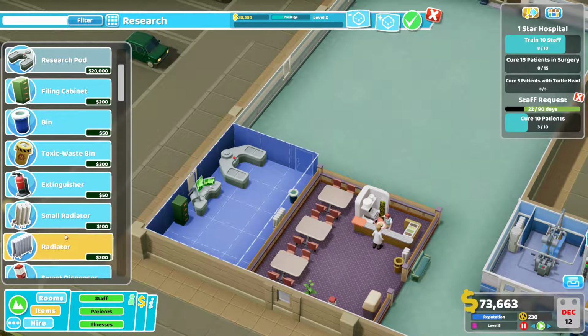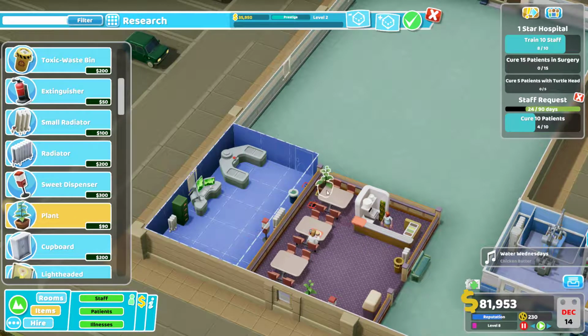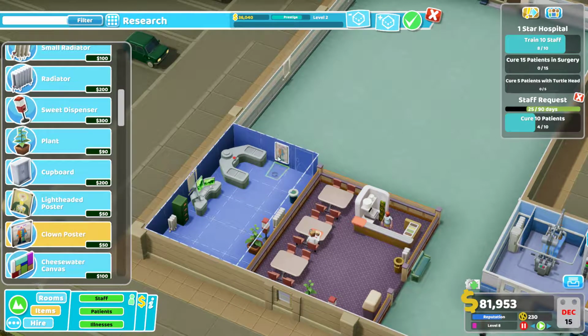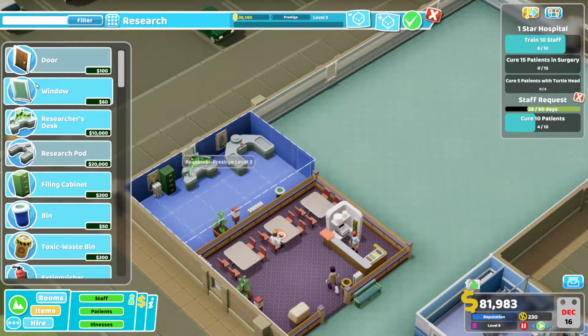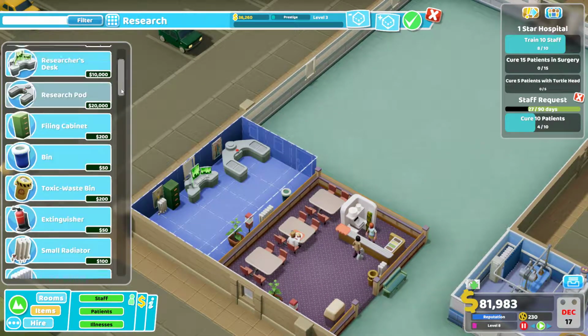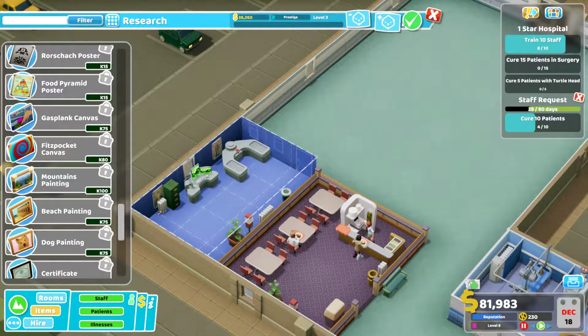This is 2-point radio. Radiator and a small radiator. Sweet dispenser. And a plant. Another poster. A window. 2. We have a rug in here. Maintenance announcement. Nope. Plants need water.